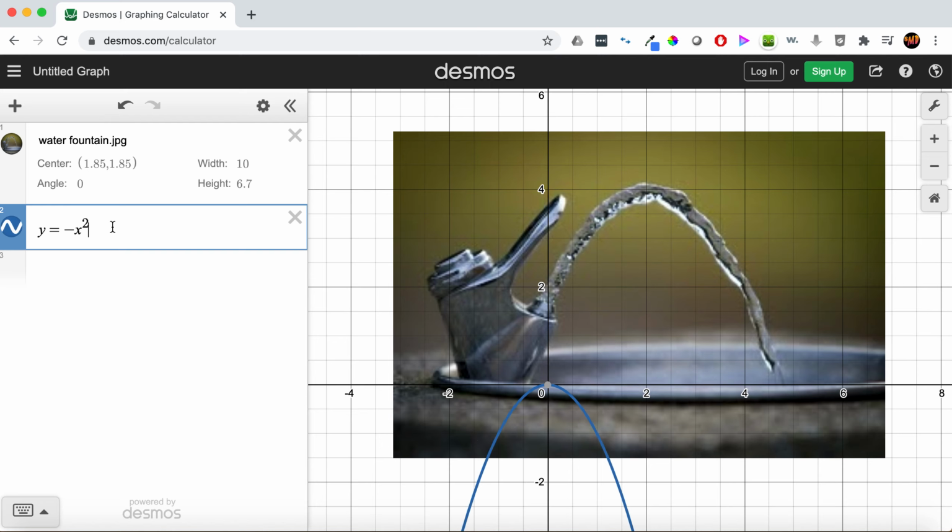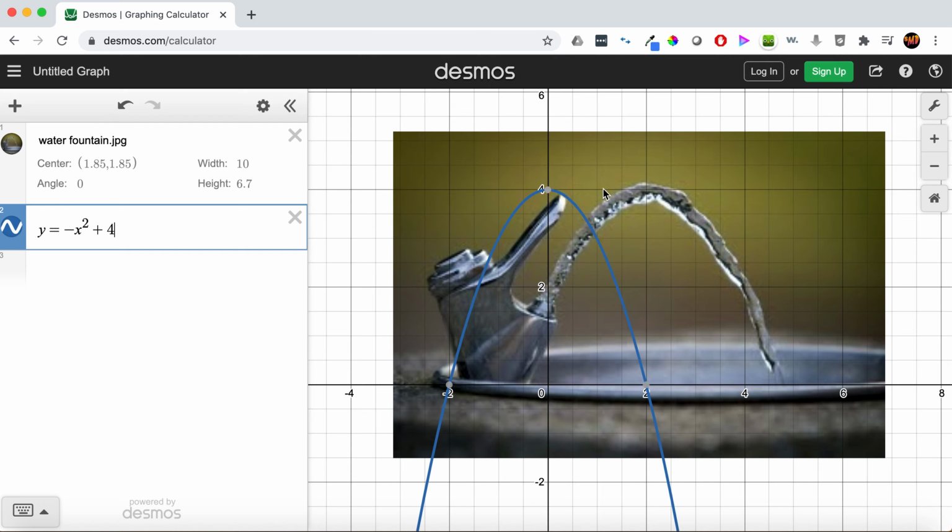Now, if I want to move it up, what I'm going to do is add something to the outside. So my goal is, this looks like the middle of this is right at 4, and so I want it to move up 4, so I'm going to do plus 4. Now see how these curves seem to line up pretty well if I were to shift this over here, but their height is about the right place, so I feel pretty good about that. But you could always fine tune it or change this number as we get closer.